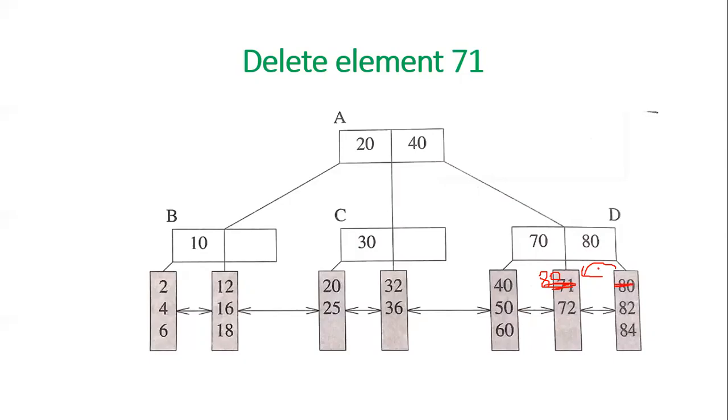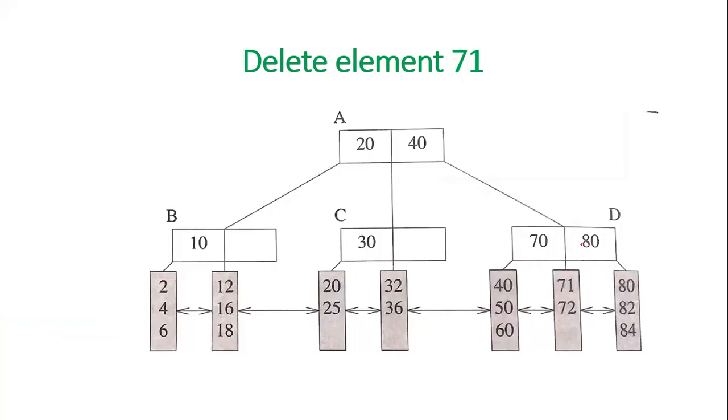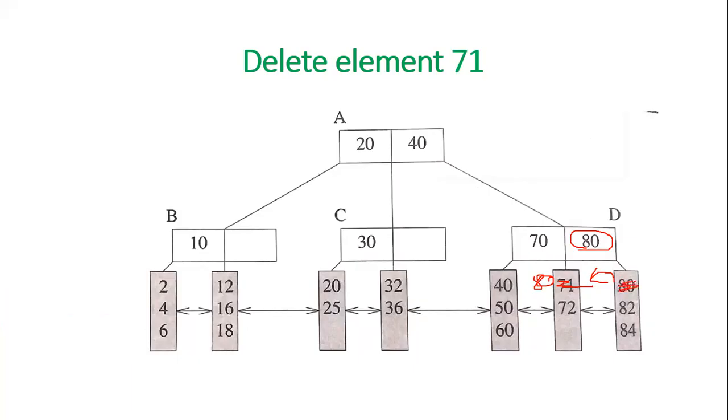Or instead of saying it like that, we can say that this 80 is an index, and this is not a value. This is not an element. But still, as per the property of left rotation, we say that this 80 is moved here. So 71 is deleted, 80 is moved. It means that this element has moved here. So no more do we have this 80 here.